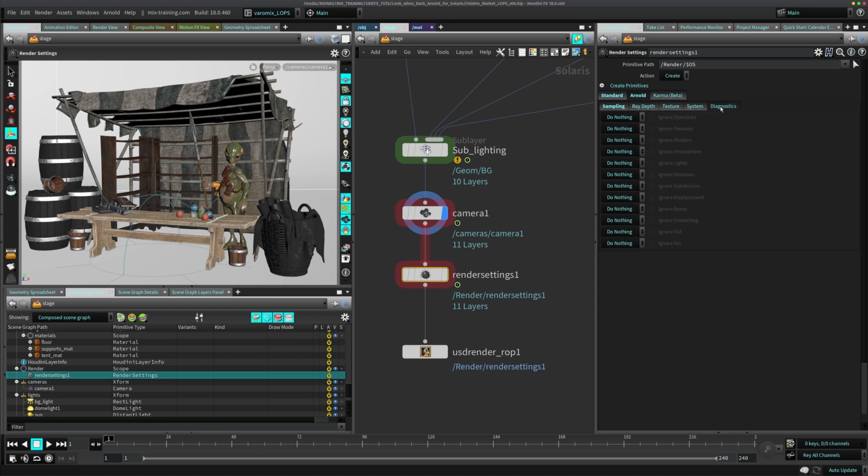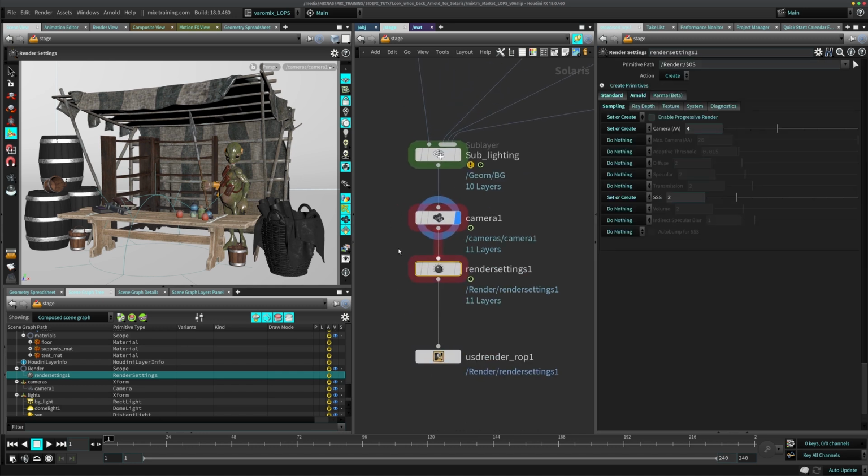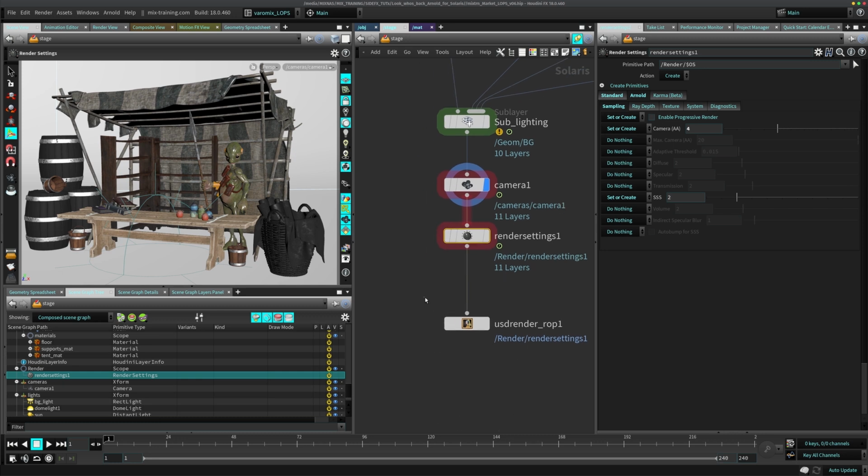There's all the parameters here, all the parameters you are used to in Arnold. They are all exposed here. The other thing is here to actually just render, because here you don't have a render button. So to render, as I mentioned, Solaris is like a generic platform for all renderers, right?